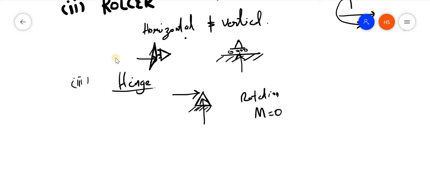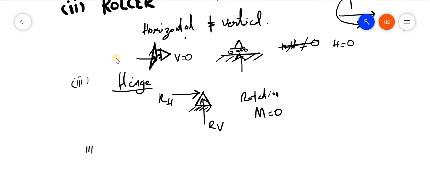Here the moment, in the case of horizontal, here the moment as well as the vertical, it is not equal to 0. Sorry, horizontal, that is again it is horizontal is equal to 0. Here horizontal is equal to 0. It is allowing horizontal reaction. Here vertical reaction will be 0. Here the moment will be 0, because here there is vertical reaction and there is horizontal reaction.